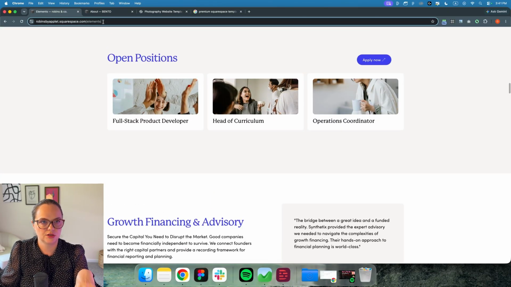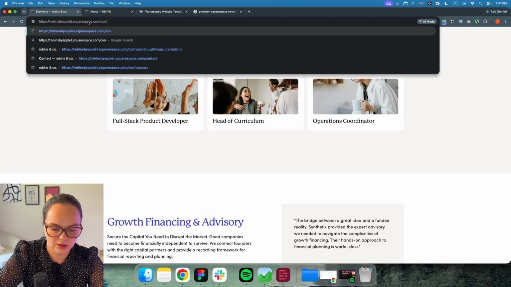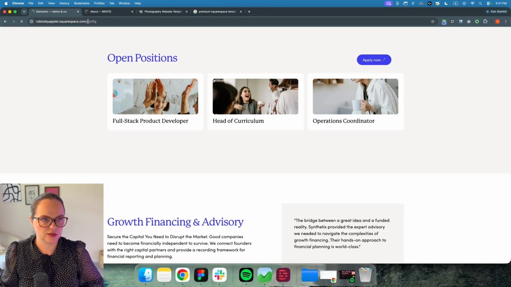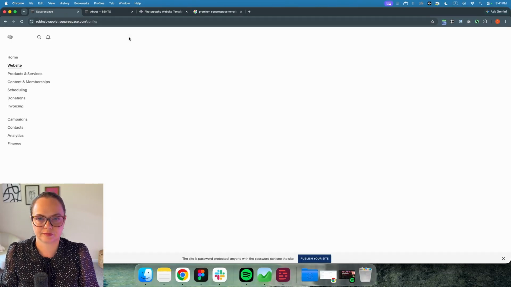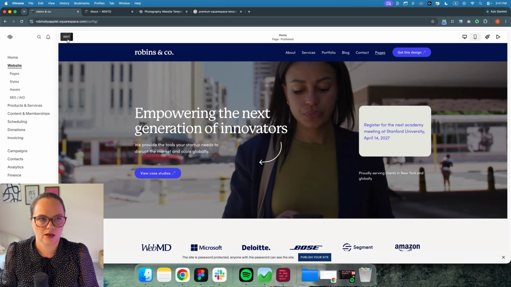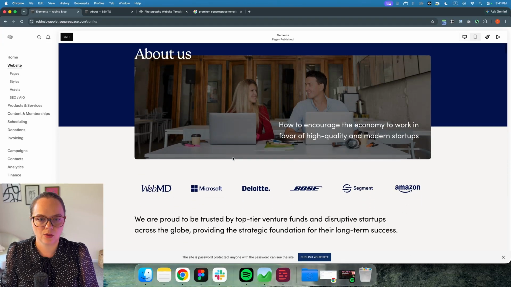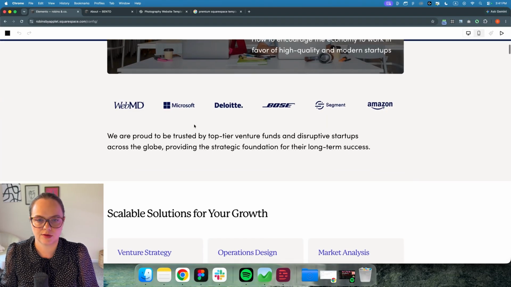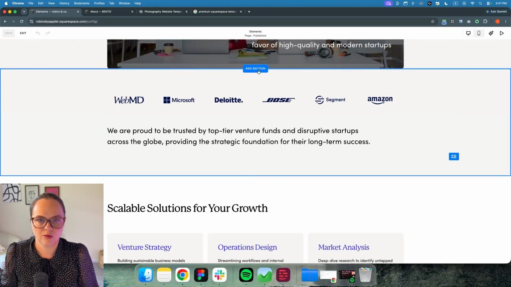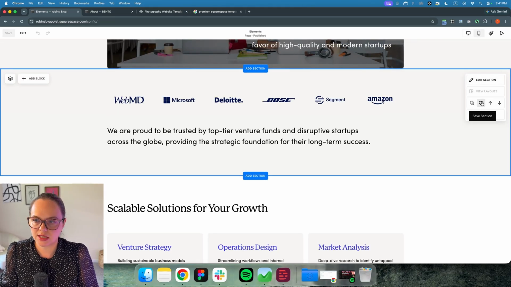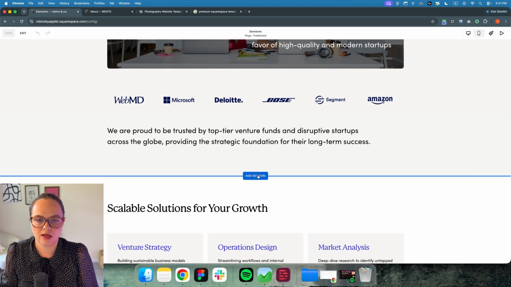So let me actually show you how it looks. If I go inside of the template and I go inside this elements page, I can go ahead and just create more sections. I can save these sections to favorites. I can duplicate them. So let me add a new section.